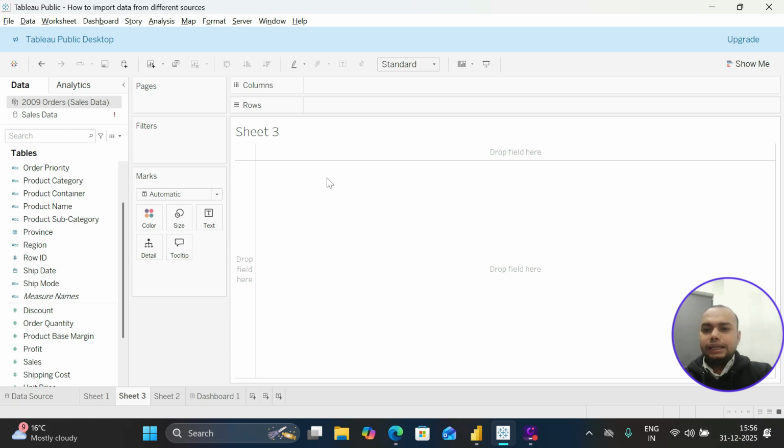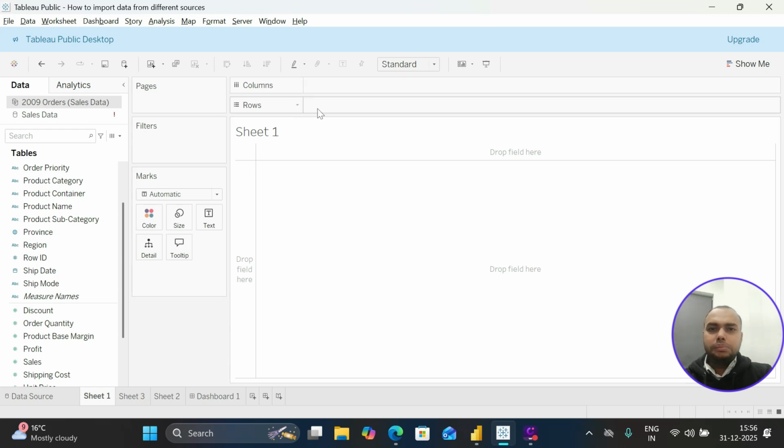Okay. Here you can see sheet 1, sheet 2, sheet 3, the sheets are available. Simple. Here your Pages will show. And this is the Filters section where you are going to filter the data. You can use the filter, and you can hide the card also. This is all the cards, guys, basically.